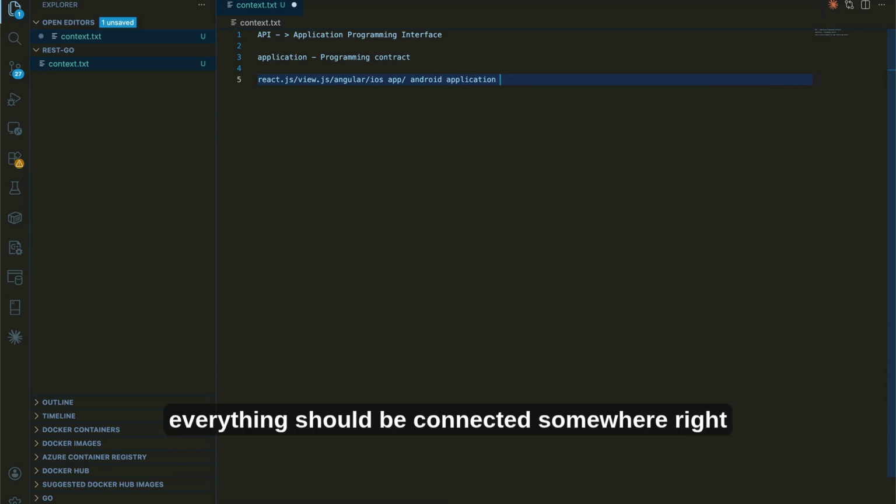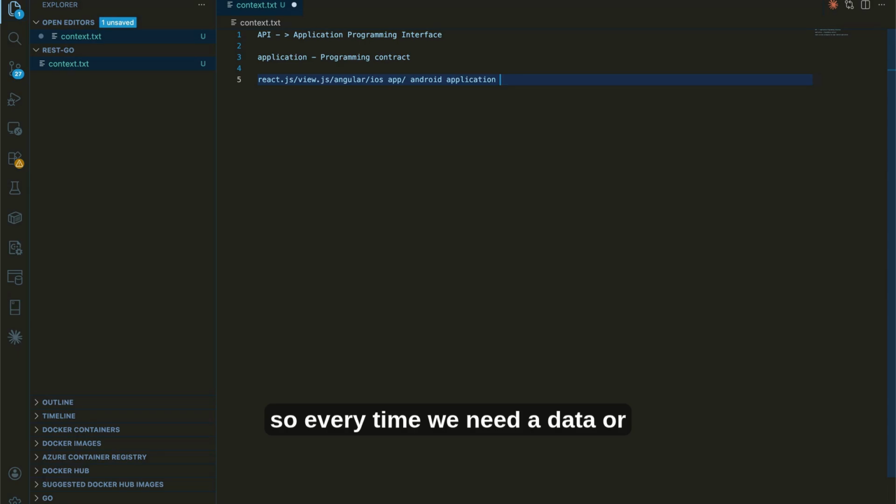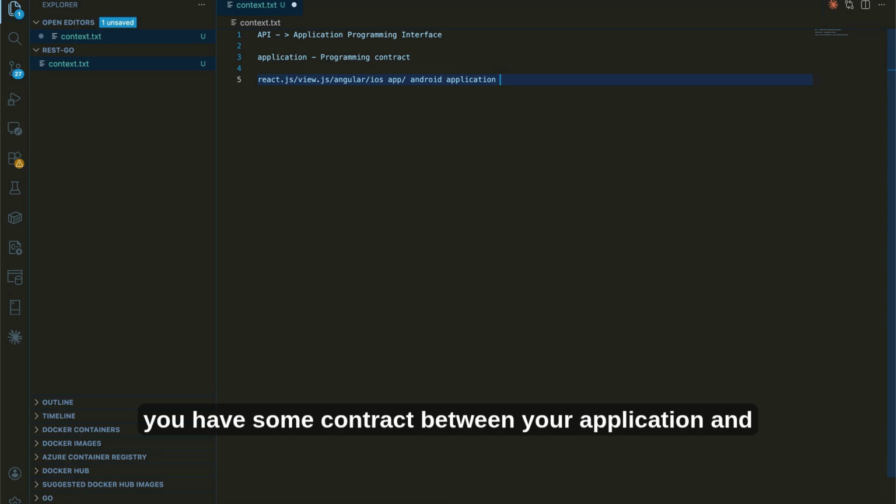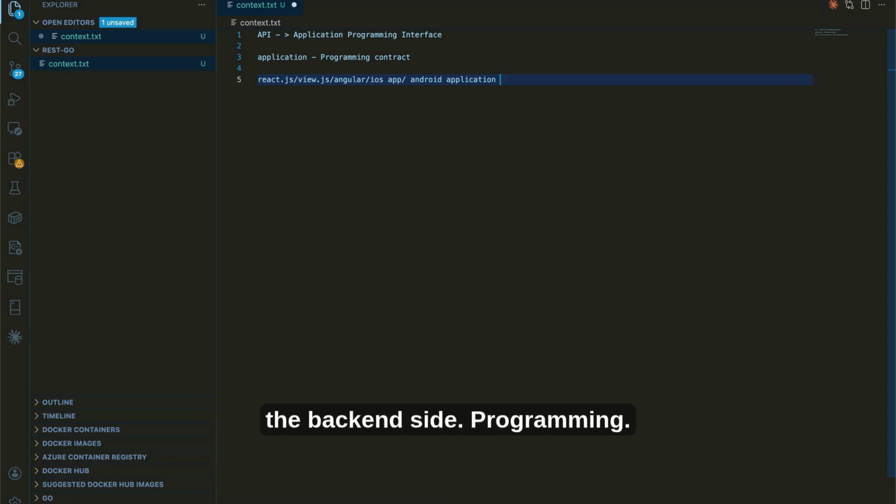But everything should be connected somewhere, right? So every time we need data, some business logic will be implemented. If you have a lot of applications for your users, you have some contract between your application and the backend side, the programming side.